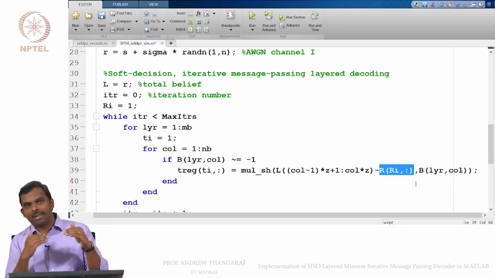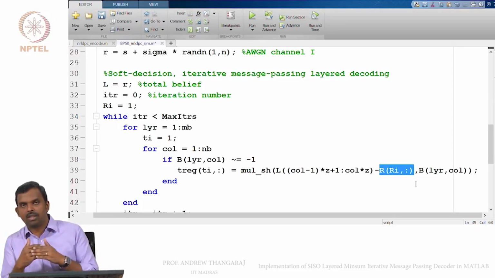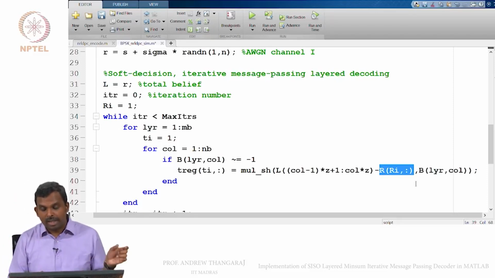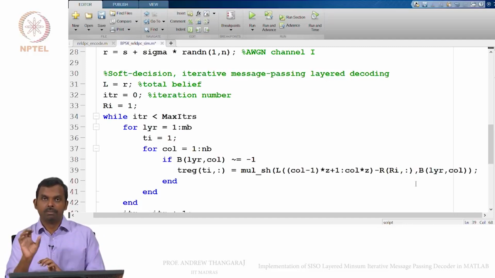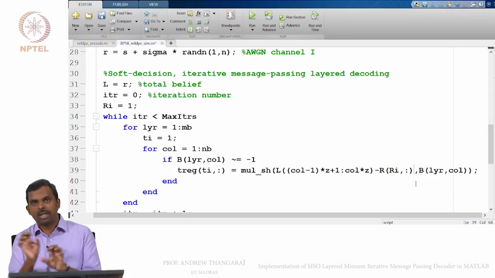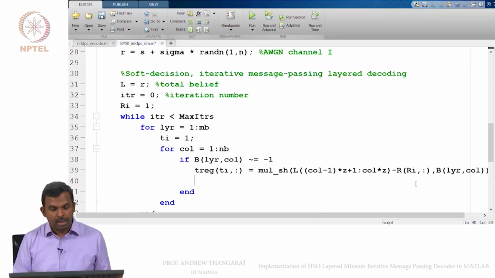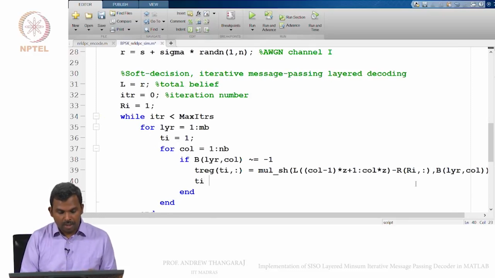Ri is my index in the message, the storage register for the row processing, and there I take the Rith one, but after I subtract, I need to shift it. The shifting is to row align. That is the mul shift that we had even in the encoder. I am going to shift it by the entry in the B. After I do this, I have to increment my Ti and then increment my Ri.